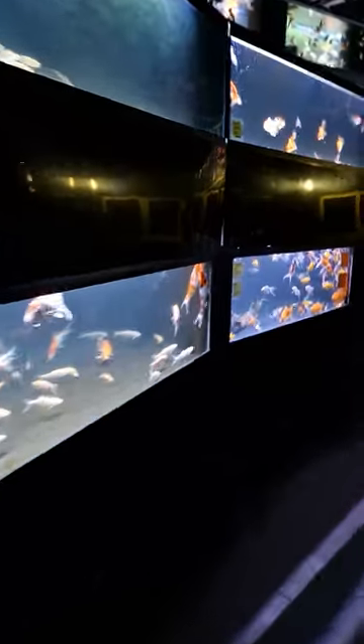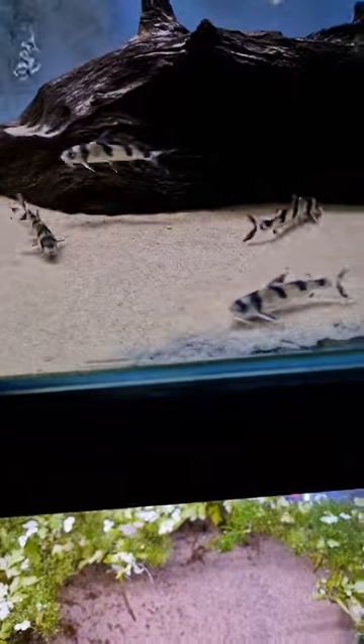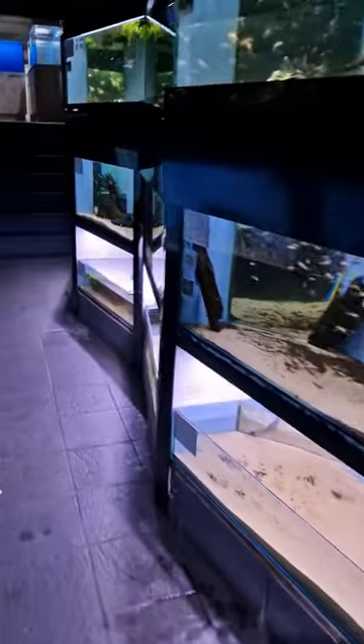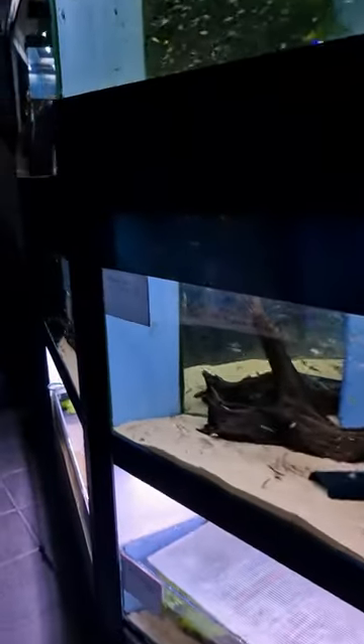Going out into the ponds — got some big rays for sale. Up to the fancies. Gigata cats. I came up here to show you the Vietnamese white clouds — I wonder if you're going to be able to see them properly. I've got a picture anyway. Loads of snails, flying fox — flying fox back in.